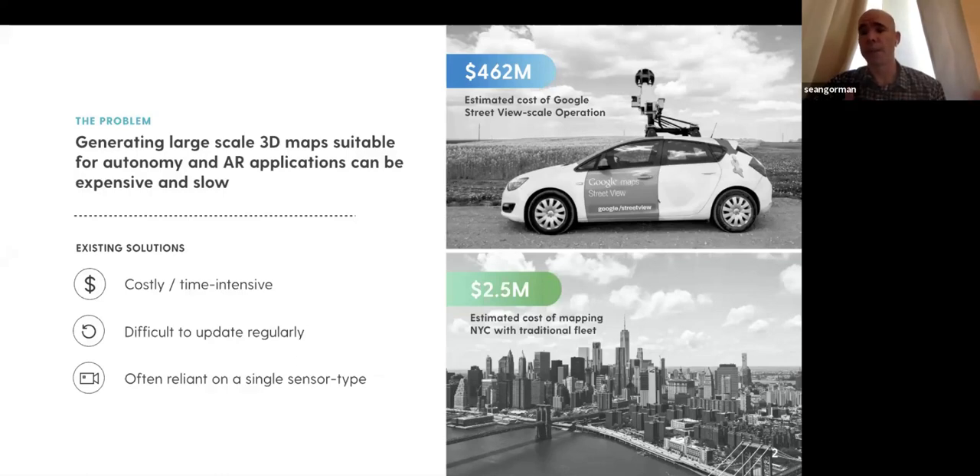Traditionally we've sent out things like Google Street View cars to collect data — they have IMUs, LiDAR sensors, and very expensive cameras. The cost is enormous: anywhere from $150 to $700 per square mile just to process the Google Maps data. The cars themselves range from $90,000 to $100,000 for a Google car, about a quarter million for an Apple car, and up to a million for some HD mapping cars. Trying to crowdsource with that kind of equipment gets expensive very quickly.